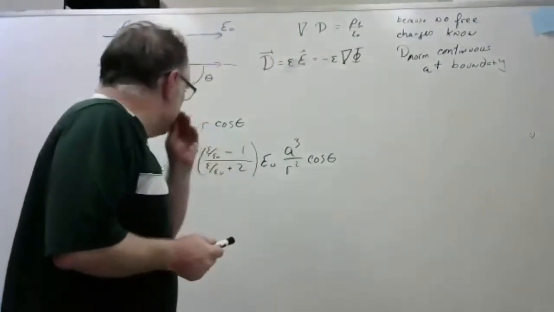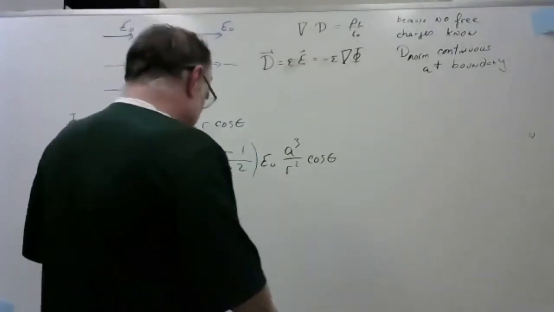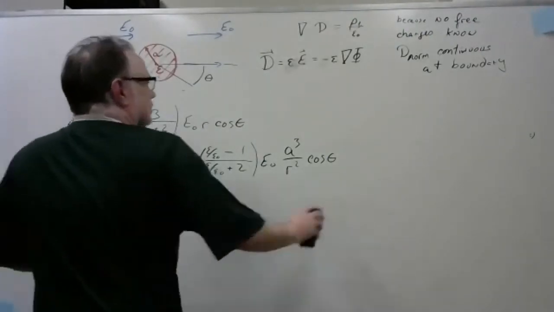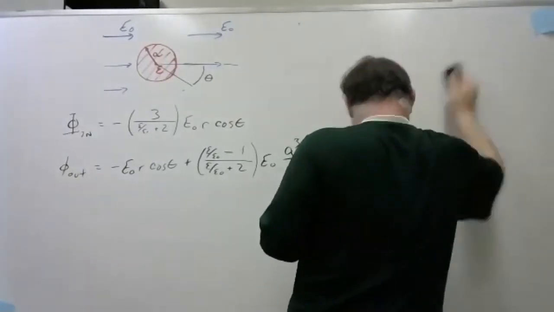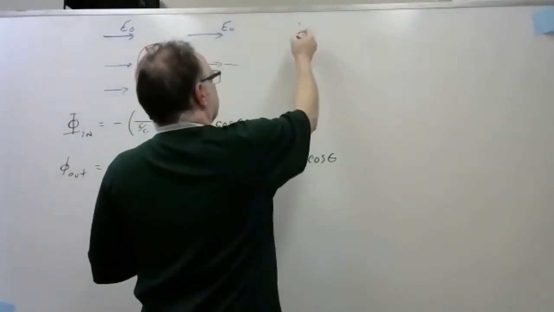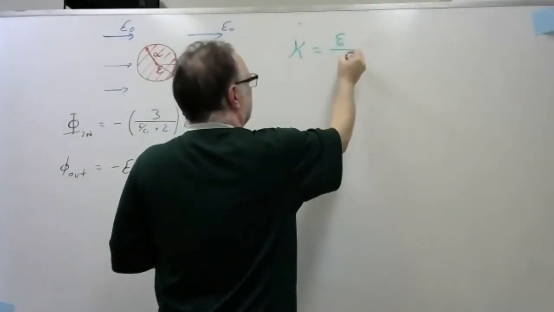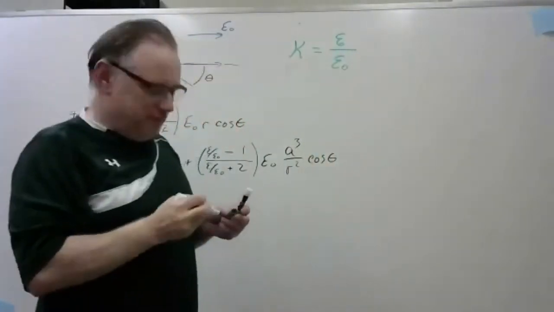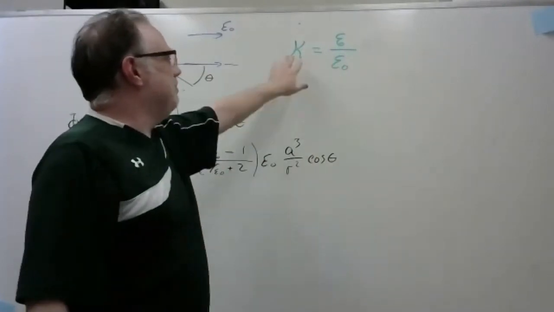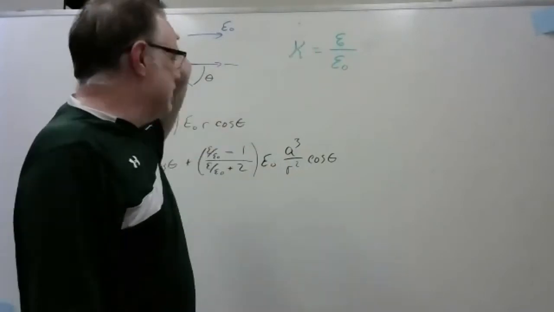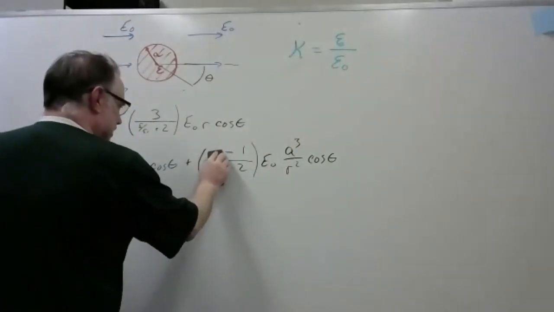Okay, first I'm going to introduce a slight simplification. If you remember way back when we defined the dielectric constant, the dielectric constant kappa is equal to the electric permittivity in the material divided by epsilon naught. We're going to be nice and simple. In general, this could be some weird complex thing, but we're not worried about it. We'll just say it's a real number kappa, so that we can replace all these epsilons and I don't have to write all this stuff.